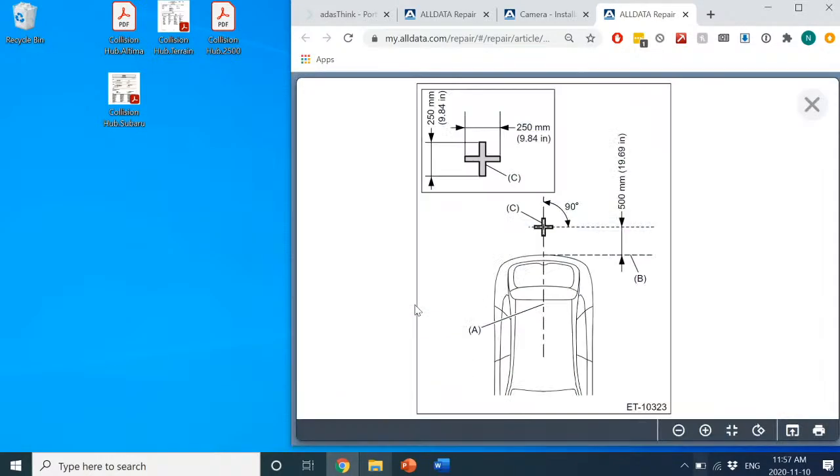So all you have to do is take a piece of tape, make a cross, 25 centimeters one way, 25 centimeters the other way, find the center line of the vehicle, put it a certain distance back from the bumper, and see if that marker on the screen corresponds with the cross that you've made on the floor. And it's as simple as that, something a body shop can do using the proper scan tool and the proper equipment without necessarily subletting it to the dealer. That's one of the things we believe with ADASThink: we're going to enable you not only to find more ADAS calibrations, but to help you do more ADAS calibrations, increase your mechanical labor time, and be more profitable as well.